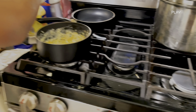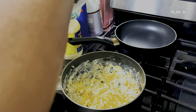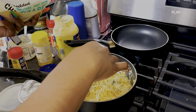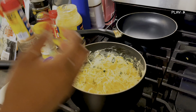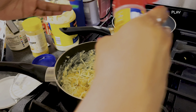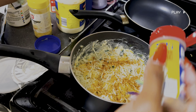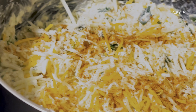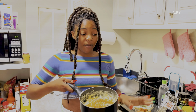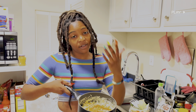I'm going to take a little bit of mozzarella cheese and sprinkle that on top. And now you're going to put it in the oven for about 20 minutes until you start to see the cheese on top turn a slight brown. You'll see at the end if you're not sure.